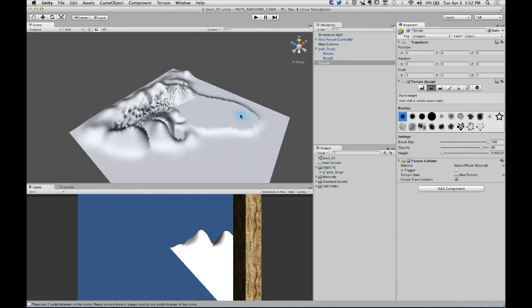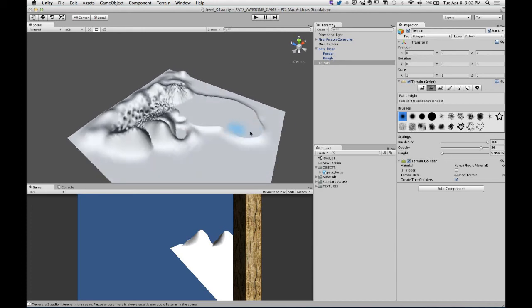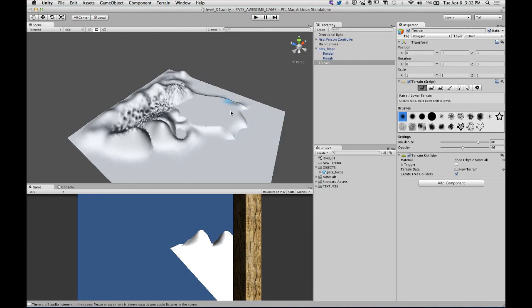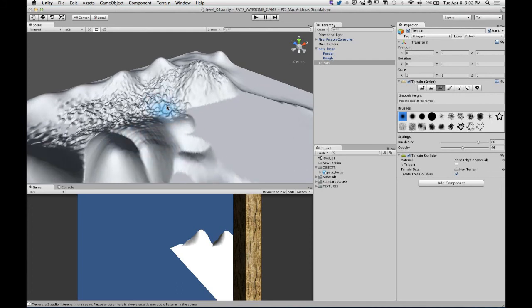Same thing, if you want to bring this back down. Brush size. The opacity is always going to drive the strength. So let's go back to the other one. Hold down Shift, and I'll bring this back down. Now, one of the things that we have an issue on right now, and this is smooth, by the way, the little water drop icon is going to smooth everything out and normalize and average all the heights and stuff.